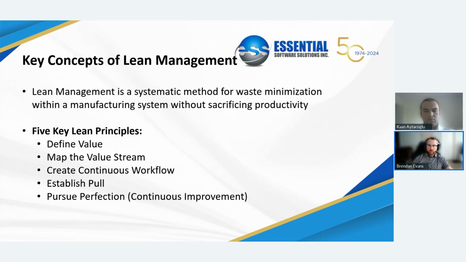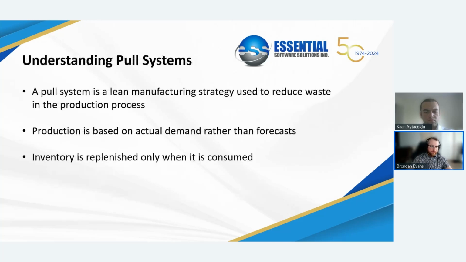All right, so hopefully that gives a little bit of background about what lean management is and the 5 principles. So lean management in SyteLine, using the SyteLean process, revolves around what's called an automated pull system. Pull systems in general are a lean strategy, as I mentioned earlier, that minimizes waste by producing only what's needed based on actual customer demand. In a pull manufacturing system, each stage of production is triggered by demand from the next stage. So it's not pushed through the purchase acquisition of raw materials and then production based on the materials that you have on hand to build a finished good.